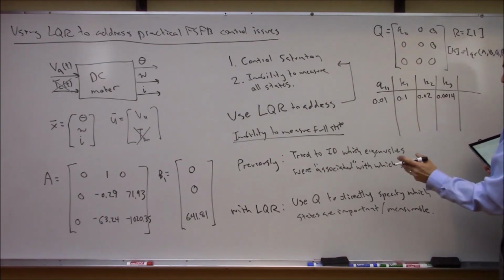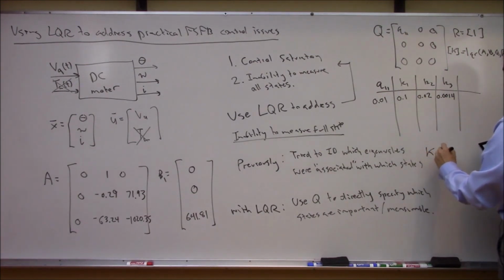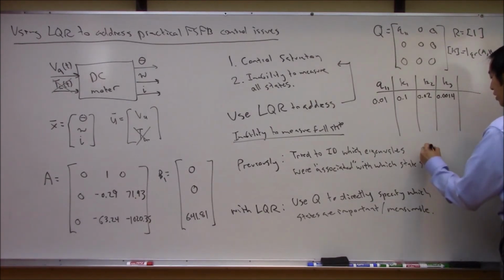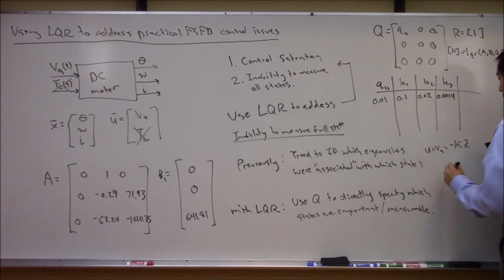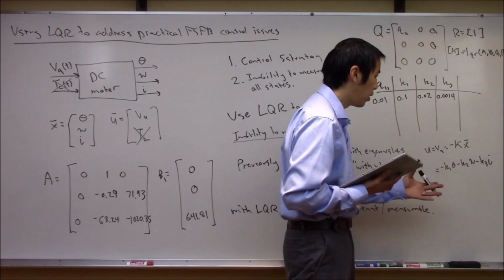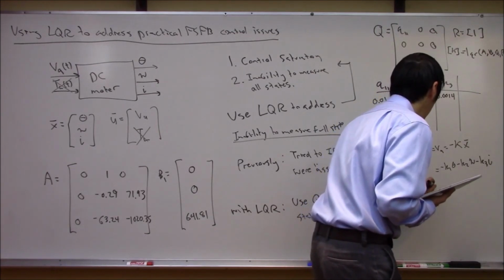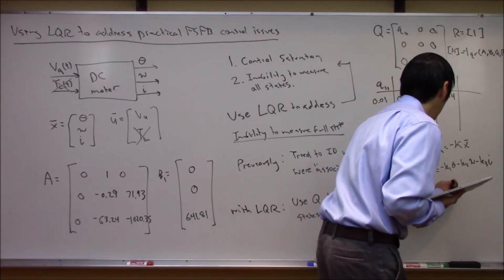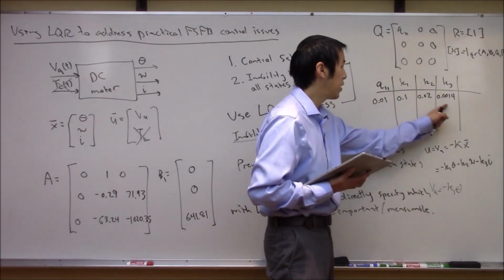And actually, another quantity that might be useful in this discussion. Remember, what we're trying to do here is implement the control law. The control, which was VA, is minus Kx. If you write this thing out, this is minus K1 times theta minus K2 times omega minus K3 times I. We're hoping that K2 and K3 are small with respect to K1 so that we can safely neglect them, and we end up with a control law that is realizable, in the sense that it is gains multiplied by states that you actually measure. So in other words, we're hoping we can neglect these two.